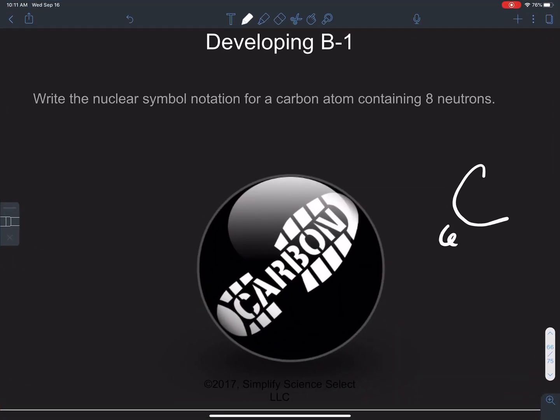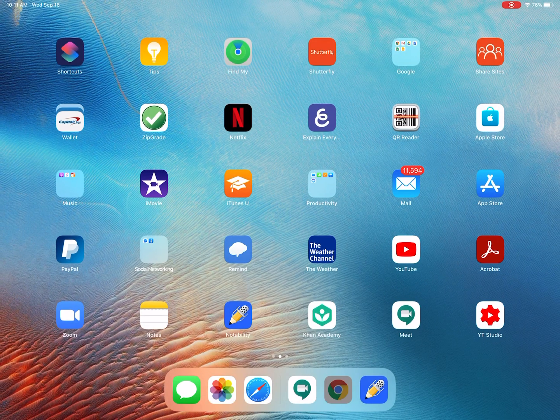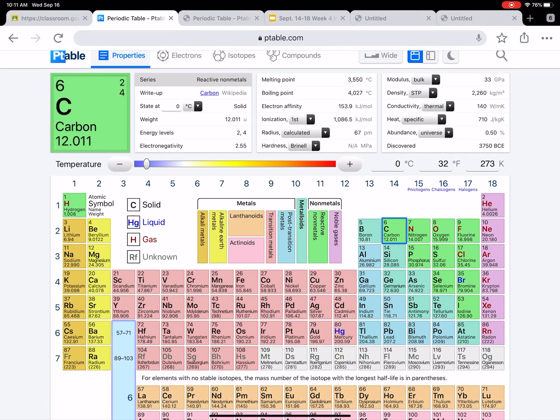And then I'm going to write my mass number on the top. Now be careful, because they gave you specific information about the mass here. If you go to the periodic table and you just try to write the mass number that's on that resource, you're going to write 12.011. We need a whole number there. We don't want the decimal. And later in the lecture, you'll learn why we do have decimals there.